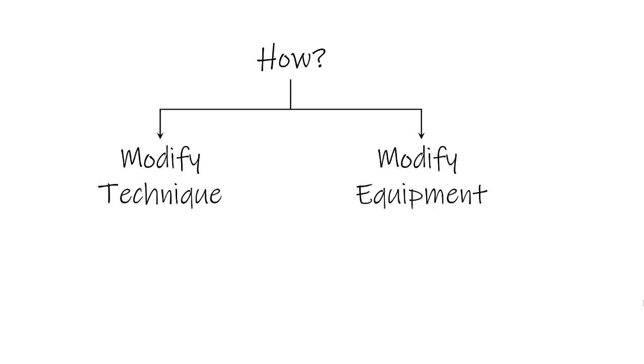So how is it that we are going to improve performance or reduce the risk of injury? Again, we can think of two broad categories of how we can make these changes happen. One would be by modifying technique. We are actually going to change the way the person is moving. The second is going to be by modifying the equipment that the person is using. And just like what I said with improving performance, I would encourage you to think about modifying equipment in the broadest context possible. Yes, we can talk about using equipment in sport, such as football helmets or ski poles, but we can also talk about using shoes or even changing the texture of a floor.